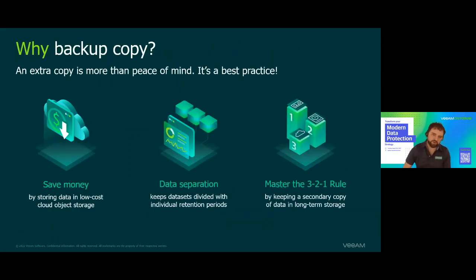In the world of backups, there is a golden rule that's recommended you always follow, and it's the 3-2-1 backup rule, which states you should always have 3 copies of your data on 2 different media types and 1 of them kept off-site. With the introduction of the backup copy job in Veeam Backup for 365 version 6, you can do just that. If you're backing your data up to object storage, whether on-premise appliance or cloud-based, you can now create a backup copy of that additional information and save it to a cloud-based archive object storage. With this backup copy, we support sending your backups to Amazon S3 Glacier, Glacier Deep Archive, or the Microsoft Azure Blob Archive tier as well. This allows you to do a backup copy direct to low-cost object storage for your long-term retention.